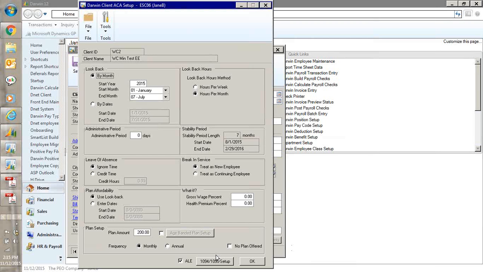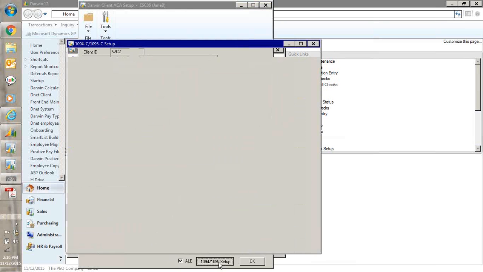If a client is part of an aggregated group, even though they're not the authoritative transmittal, but they're just part of a group, they still have to have the ALE checkbox marked. Okay? Once that checkbox is marked, it will open up the 1094, 1095 setup window.